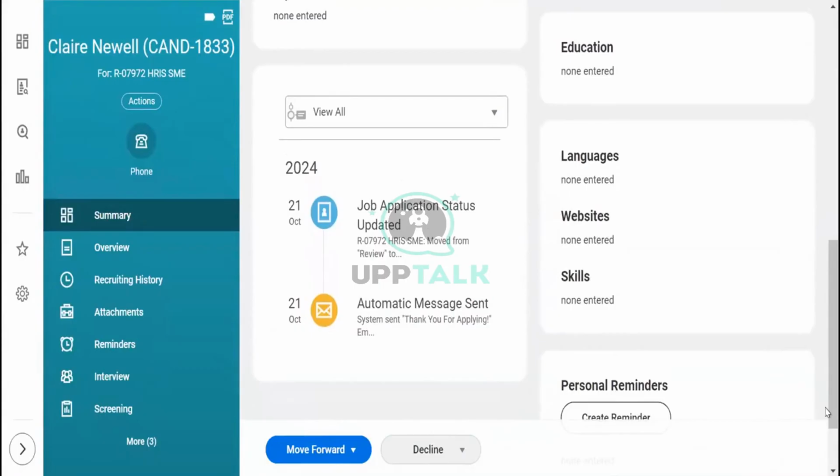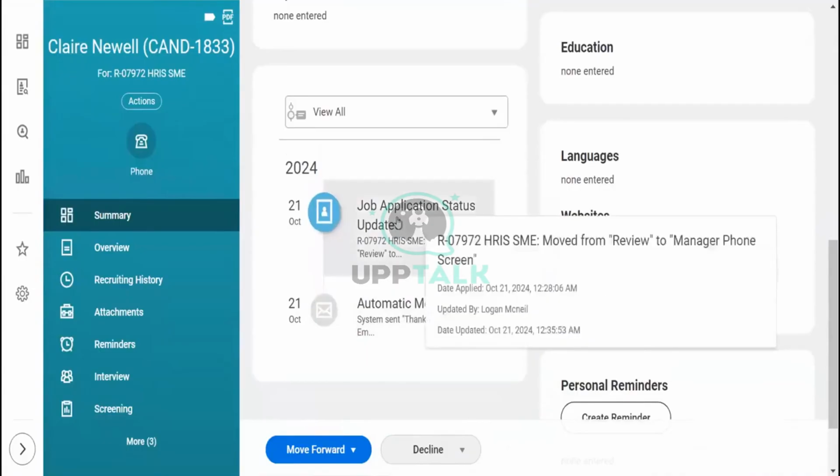Select this job application status updated, click on this. You have details: the requisition, position, moved from review stage to manager phone screen, which means previously it was sitting on one step. Now it has been moved to another step.